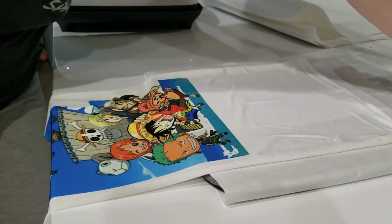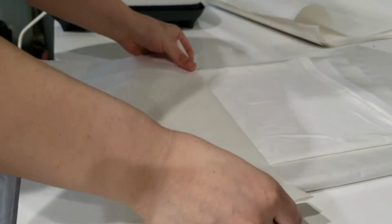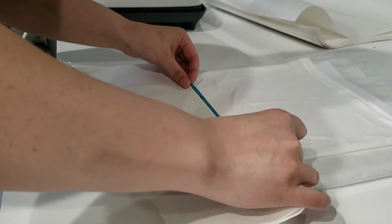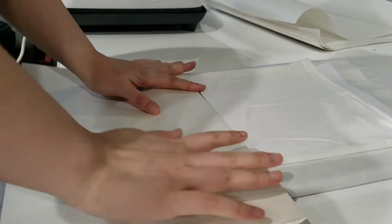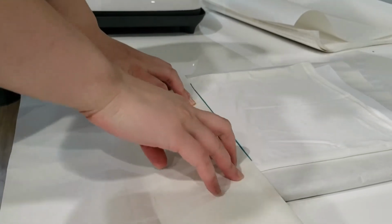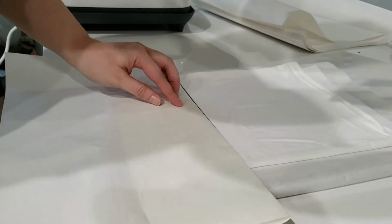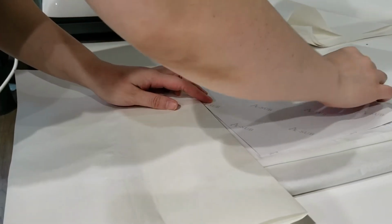actually, reuse this old one because I folded it in half. I'm going to let it overlap just slightly so I know where to line up my things. So here you would want to tape this down just to make it easier on you so it doesn't shift. But again, like I said, I'm being lazy. Let's just see if this fits the top. Okay, it does.